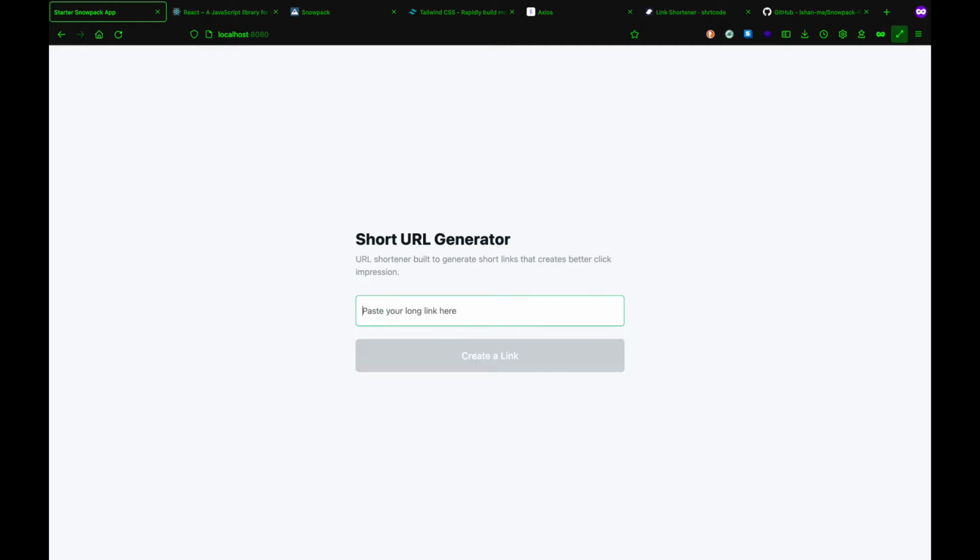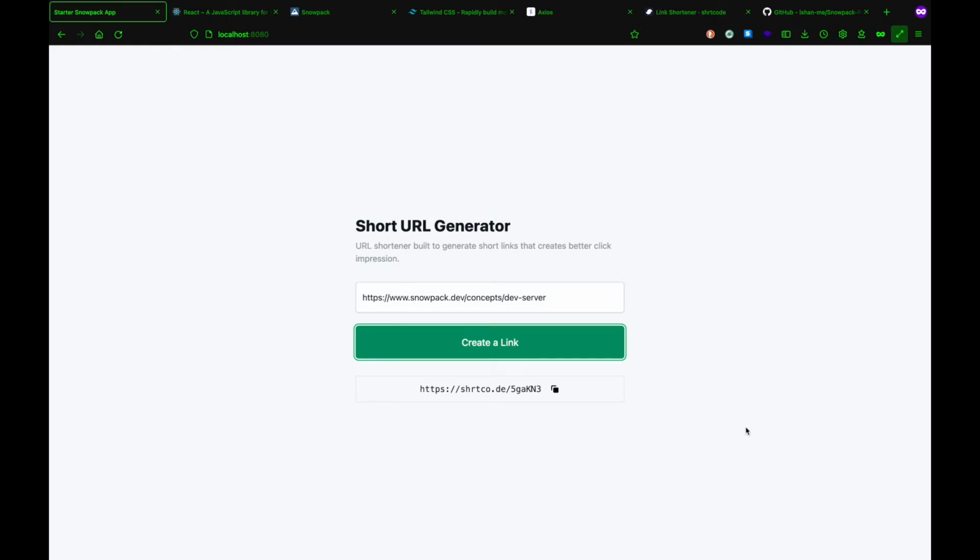And if we type in some random gibberish, which is not a valid URL, it's validated behind the scenes through regex. So we just paste in the URL here, and if we click on create a link, it will definitely create a link for us. It may take a one or two second delay in between, depending upon your bandwidth. So after the link has been generated, let's wait a bit. Yeah, the link has been generated for us.